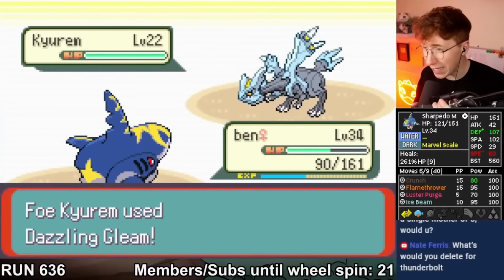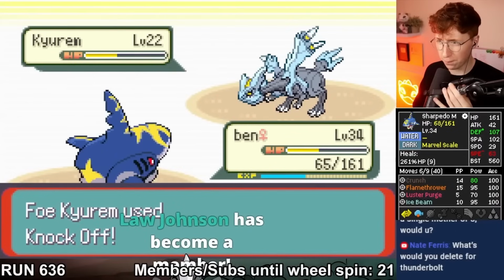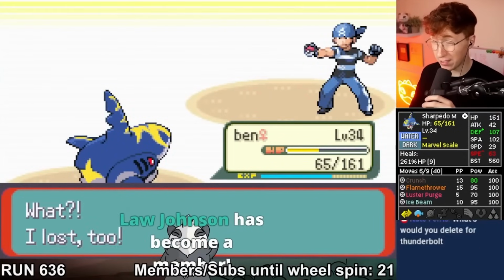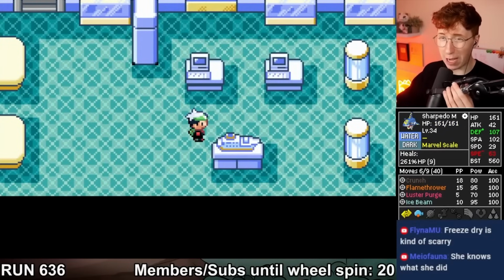And then the Kyurem unfortunately fires off a Dazzling Gleam, which does a massive amount of damage, while also being quite bulky on the special side, tanking the Crunch I fired at it. For some reason, it goes for Knock Off the second turn when it definitely could have killed me with a critical hit Dazzling Gleam and ended the run right there, but hey, I appreciate the grunts being massive idiots. Or maybe they just wanted to see Ben Sharpedo go further because it's a water type.